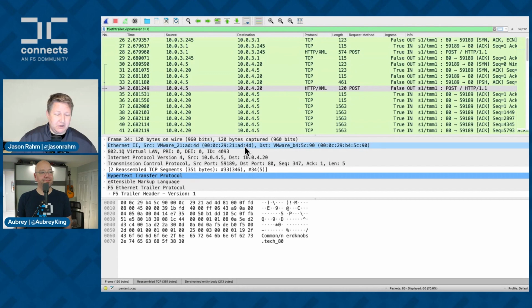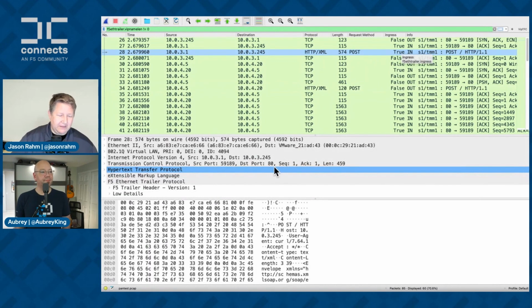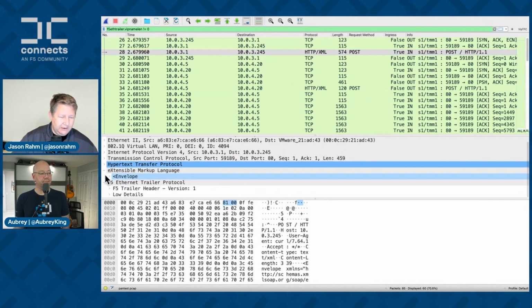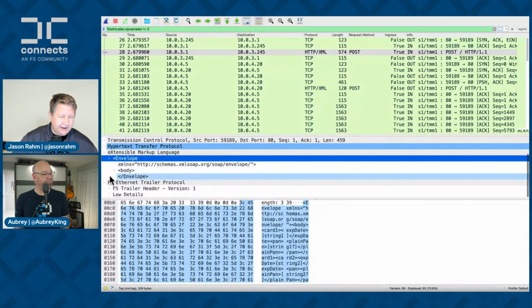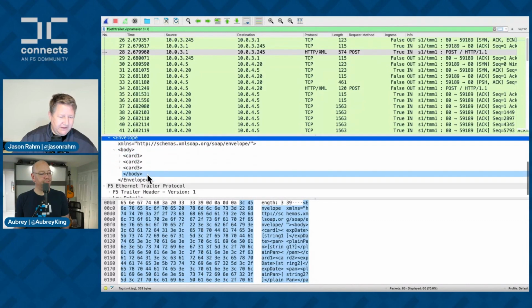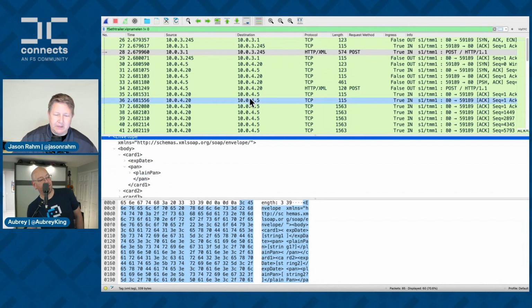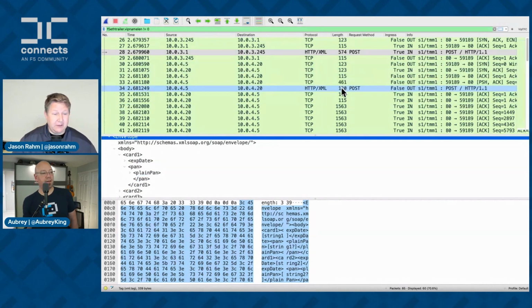And then I also add a column for the ingress so that I know true or false if it's in. So boom, this is a post because I know I'm looking for a post, since that's traffic I was sending. The ingress is true, so I know this is coming into my BIG-IP. And so I can look down through my XML here and expand that, and I can see that the request I sent had all this data in here, and it has that pan still, right? Yeah.